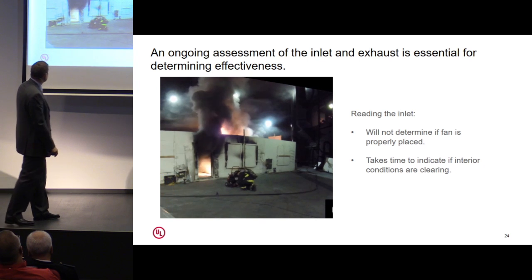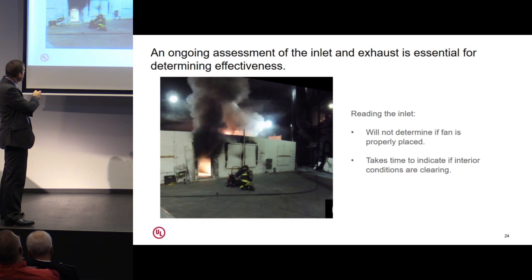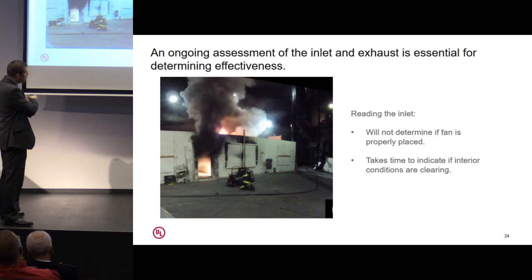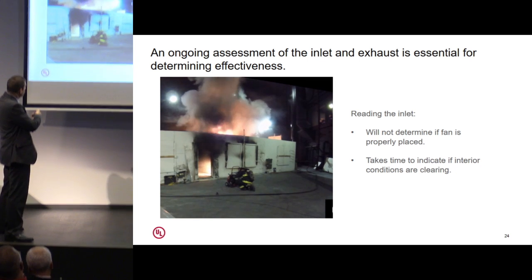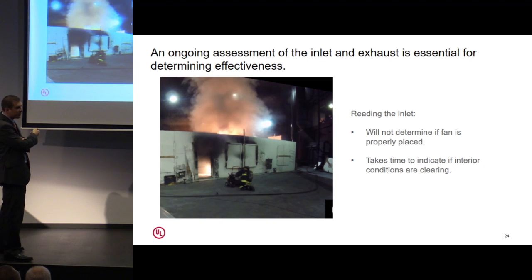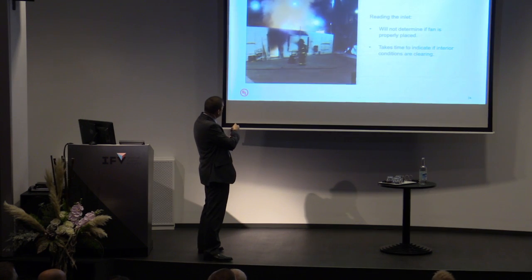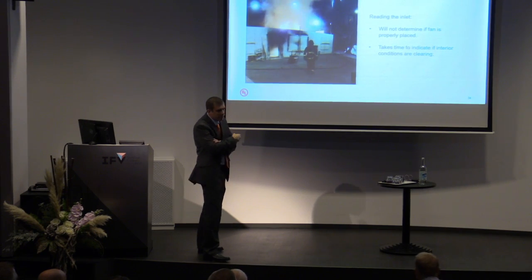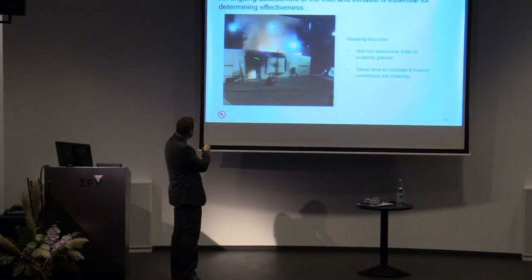So if you're looking at the front of the structure, most of the literature out there prior to this research said, I need to look at what's going on right here at the top of this doorway to tell me whether or not my flow is effective. So we start the fan up. And you notice in this opening, although I've changed the flow that was there, I've decreased it a little bit, you still have flow coming out the top of that opening.